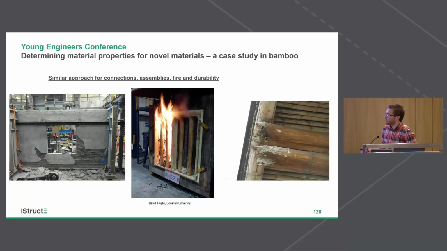So let's say we're testing a new shear wall. Do we actually have to test for flexure as part of this test? I don't think we do. We can separate that out and say, well, actually, in flexure, there's a stud there, there's a bamboo stud. We can just do a simple compression buckling check of that bamboo stud separately. We don't have to test it in the lab as an assembly.